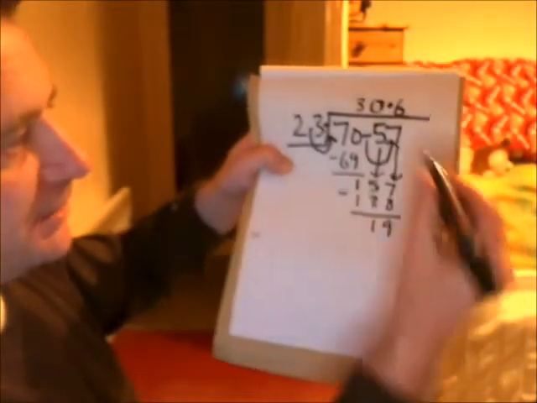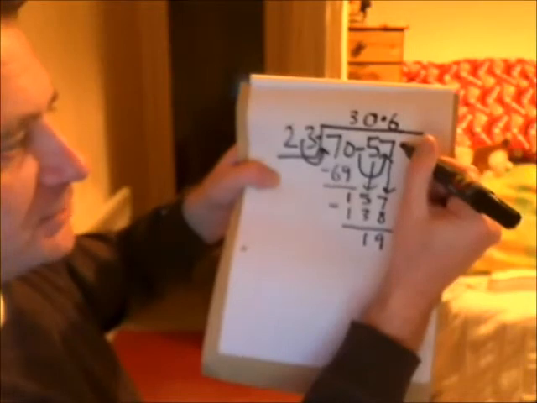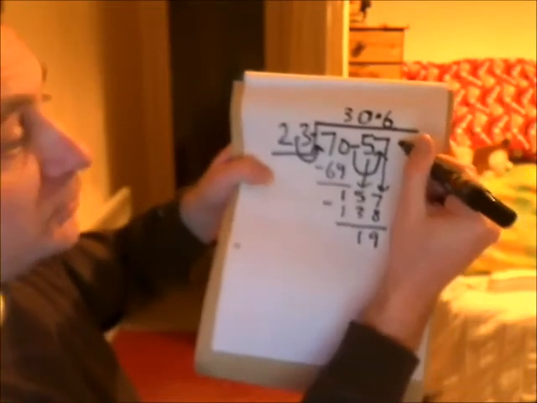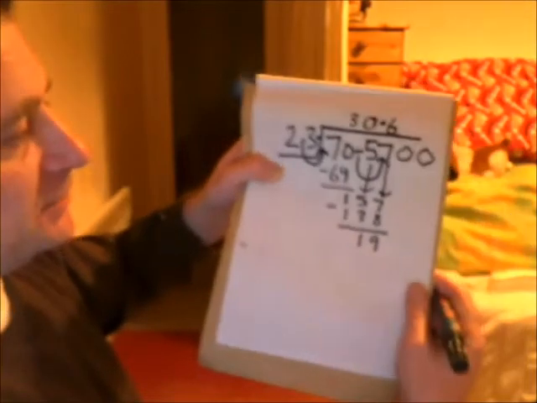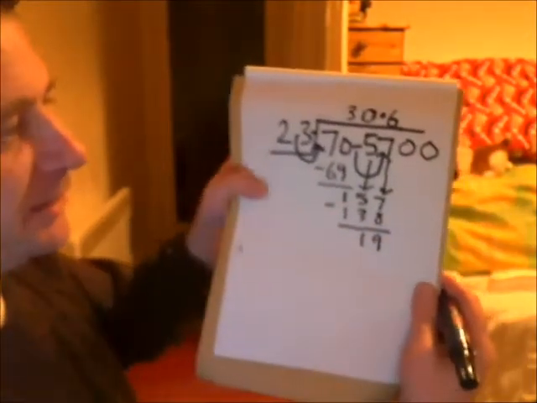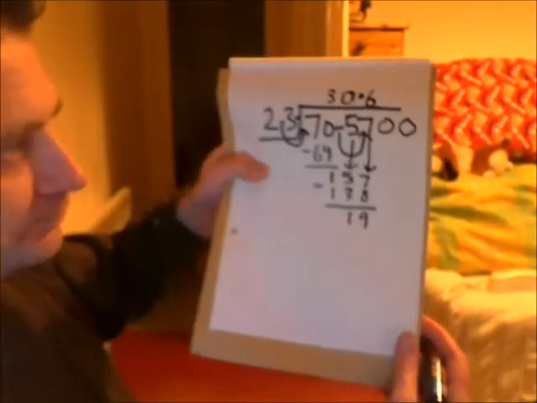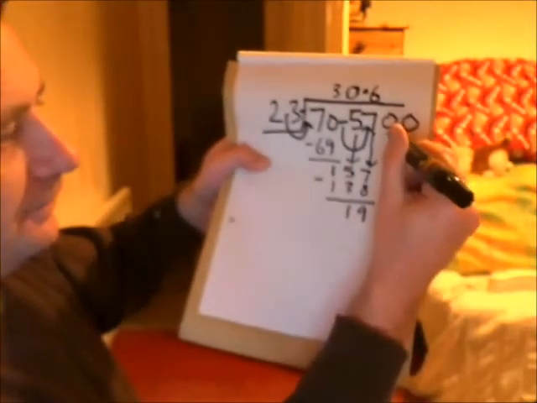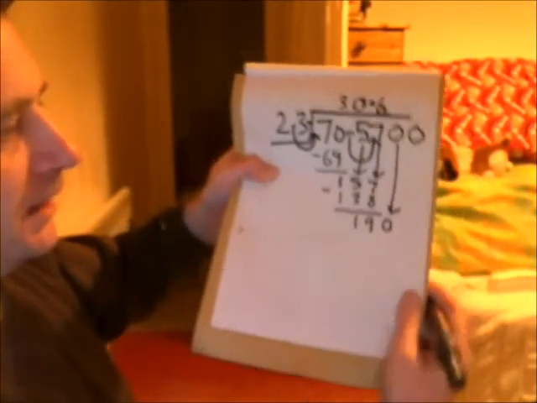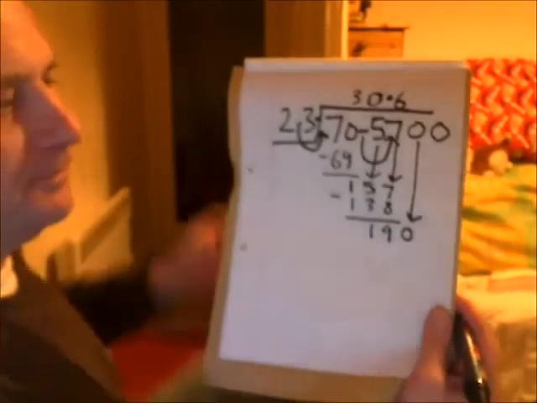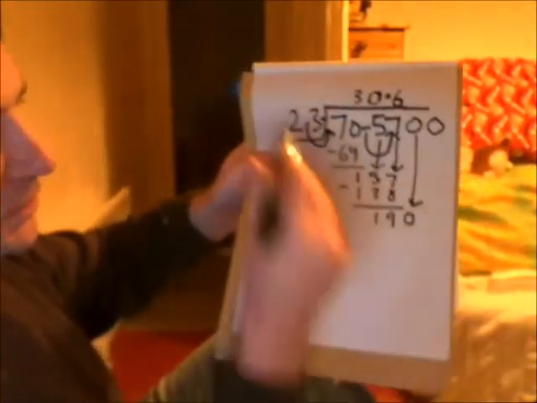Now we could leave it there, but no, just like I showed you in the other long division problems, we're going to add a couple of trailing zeros, and you can add them on forever and ever if you want to, alright? But we're just going to add 2. Now, bring down a 0, and remember, when you've brought down a 0, you've got to show that answer there, once you've worked it out.